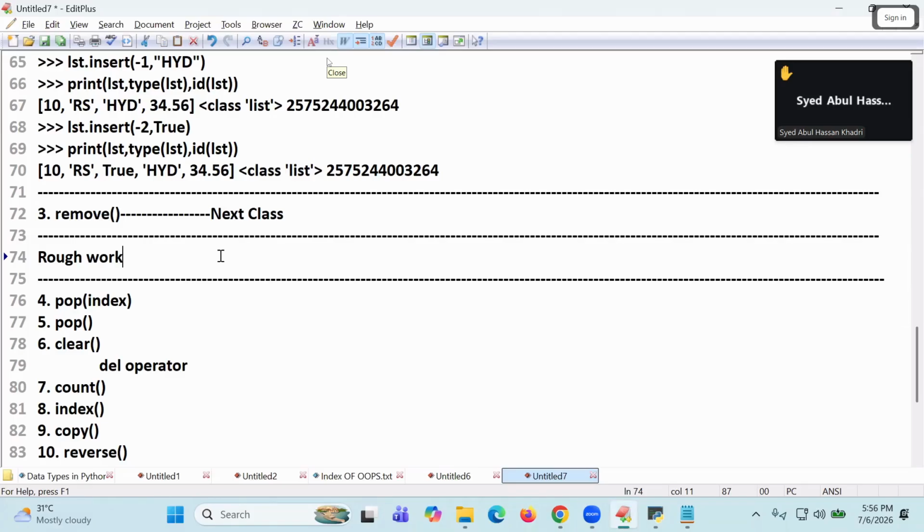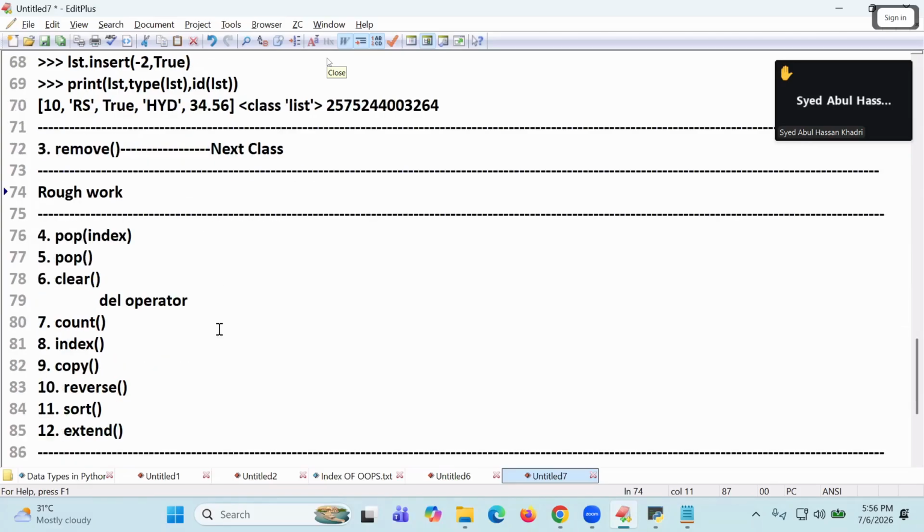After this remove, I'll be teaching another concept in between the classes.